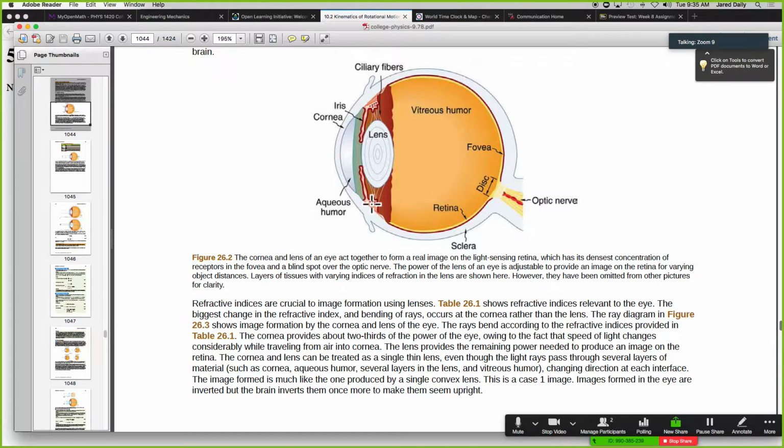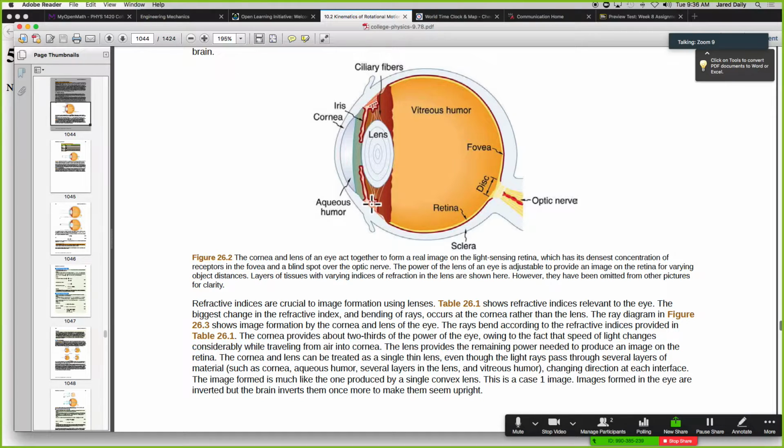And I don't say this to scare people. I say this to inform people, because this happens in science all the time, where the physics is ignored, even the biology is ignored, for the sake of money and profit, and also convenience. People don't want to wear glasses. They want to look great without glasses or whatever. And so they decide to do this. For the same reason we have contacts.